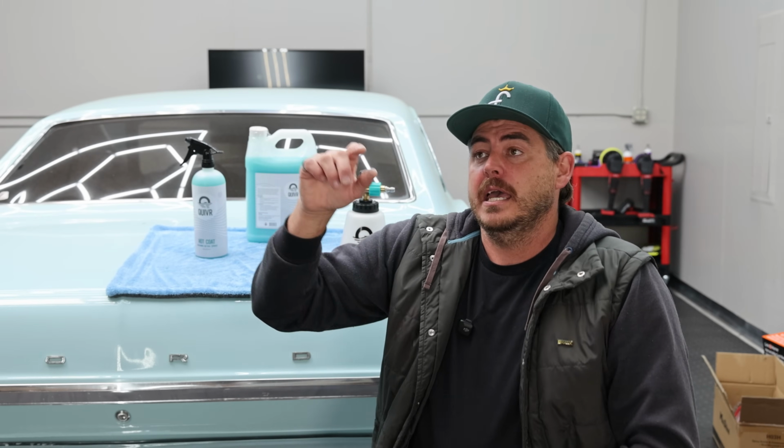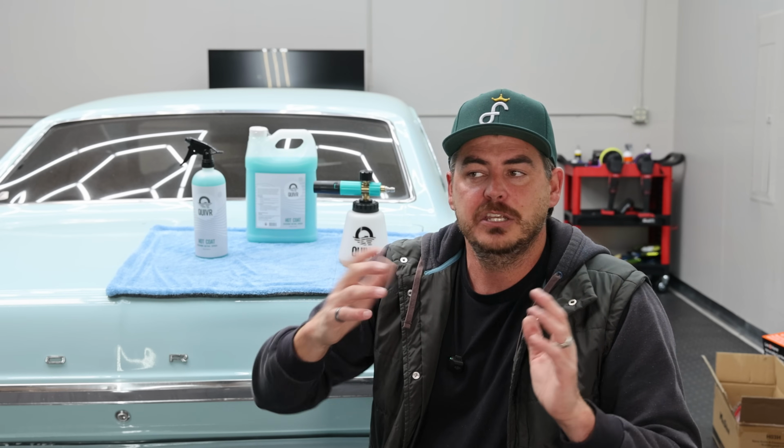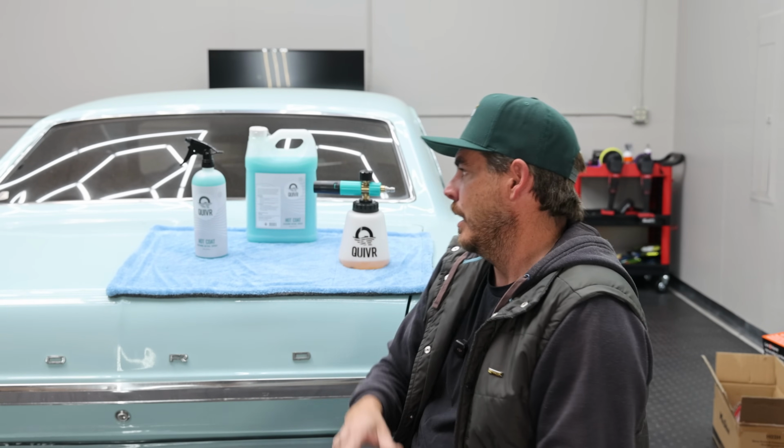Anyways, with that said, I get it all set up like that. Now I've added that first layer of protection, and then I'll come back across, spray it into my microfiber towel, and do my final wipe down to pick up any streaks from water drippage or anything like that. And you're just stacking it on top of itself, getting phenomenal performance. So that is it, guys. Those are the notes I wanted to talk about on this product.